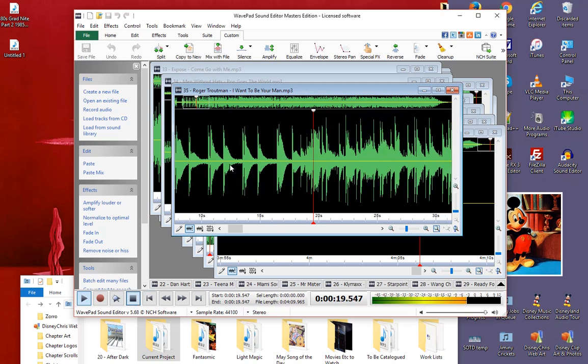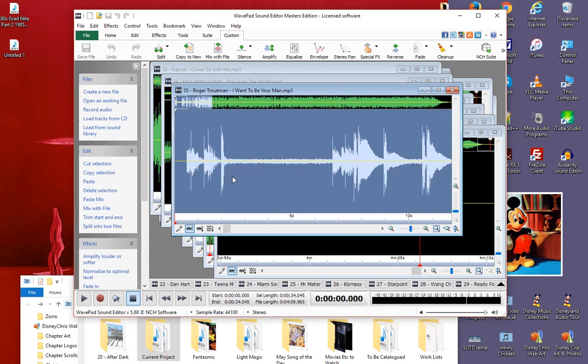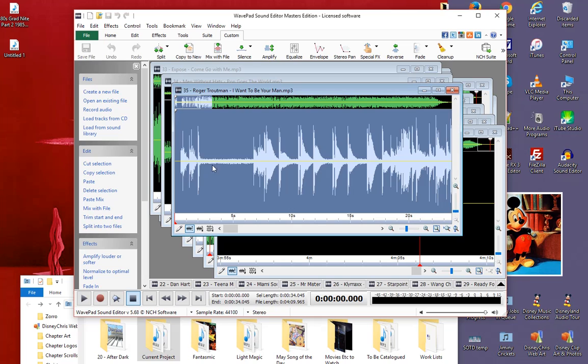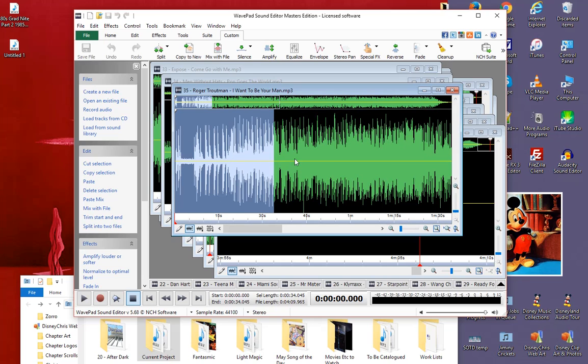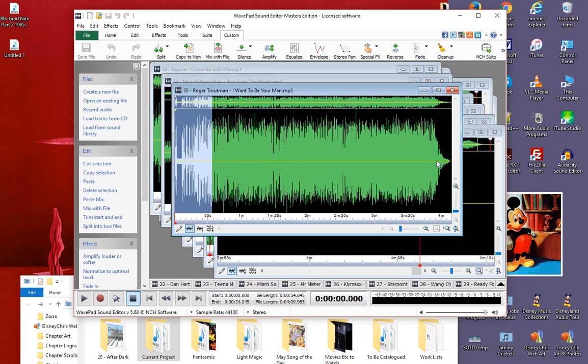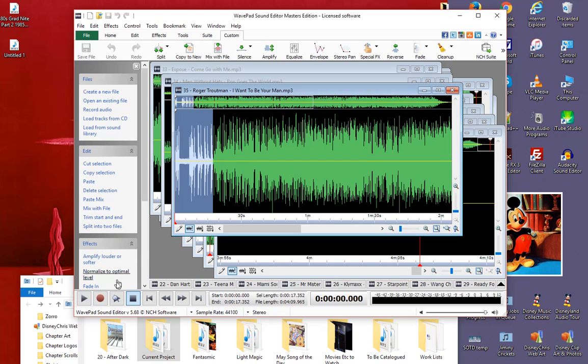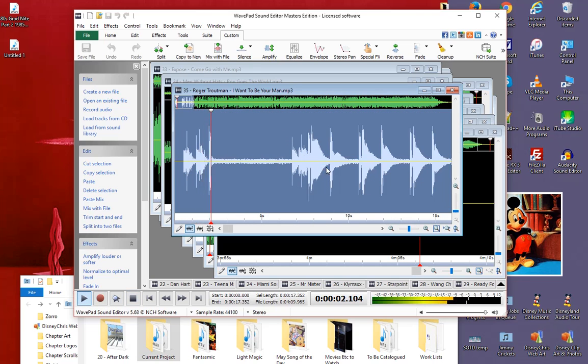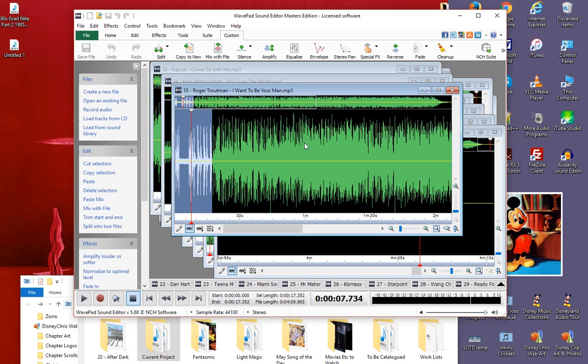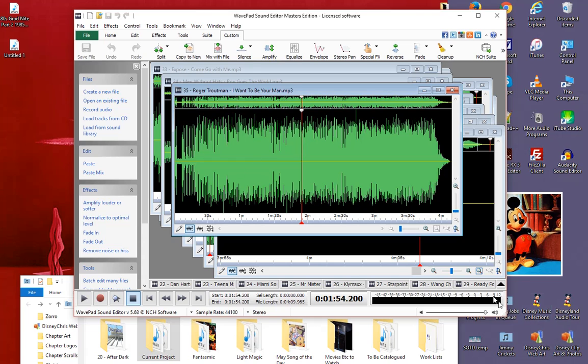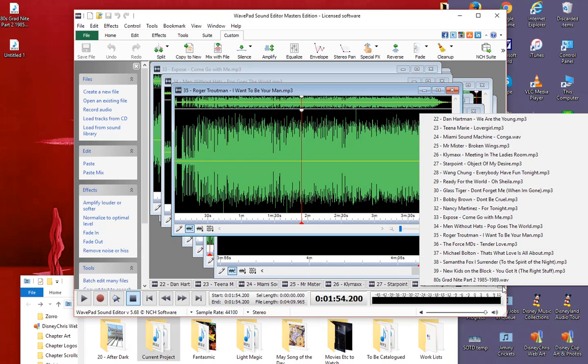It does have some noise at the beginning, though. It seems to have a little bit of noise before the music gets loud, but on the fade out it's fine. At this very beginning, though, it's got a lot of hiss and buzz. Can you hear that? It's not great. So I'm going to fix that at some point, not right now.